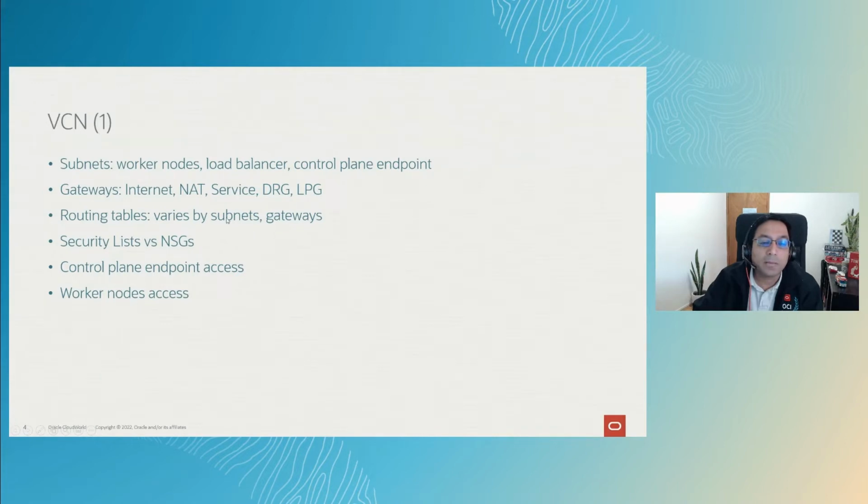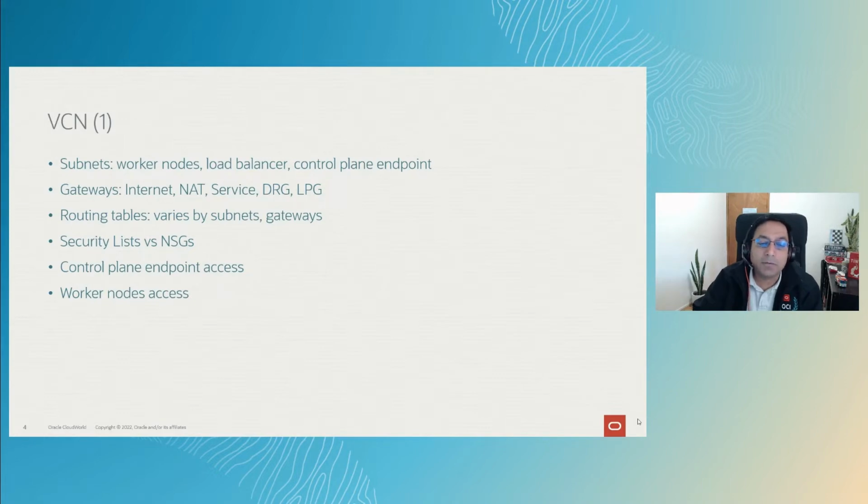For example, if your worker nodes are private, then your routing rules need to be able to route to the NAT gateway. Conversely, if your load balancer is public, then the corresponding load balancer subnet needs to route to the internet gateway. So these are some of the design choices you need to make, and they are all kind of interrelated.